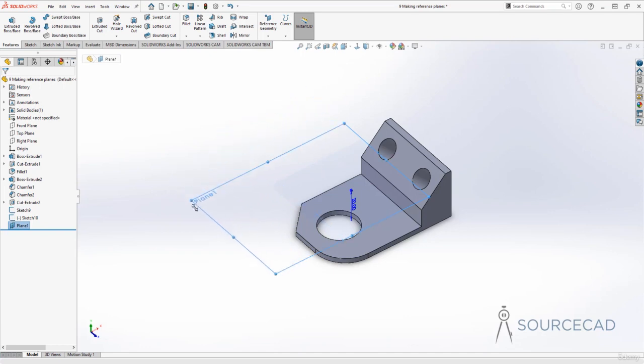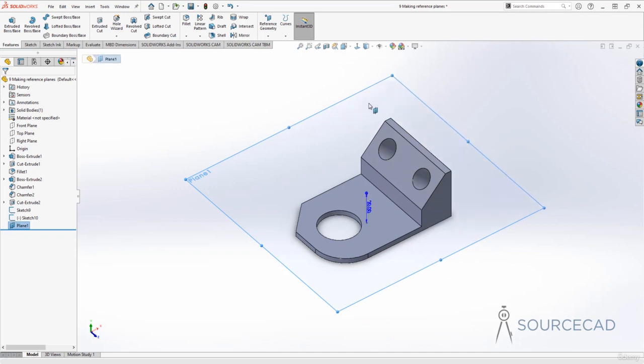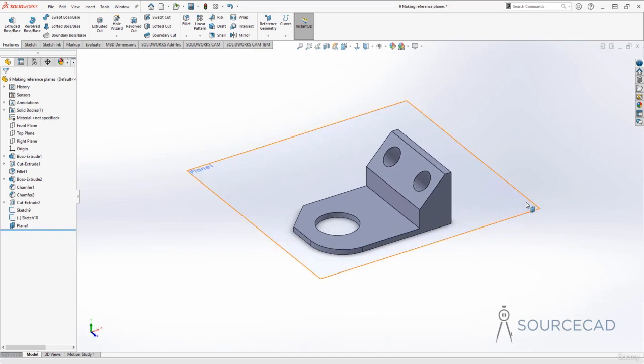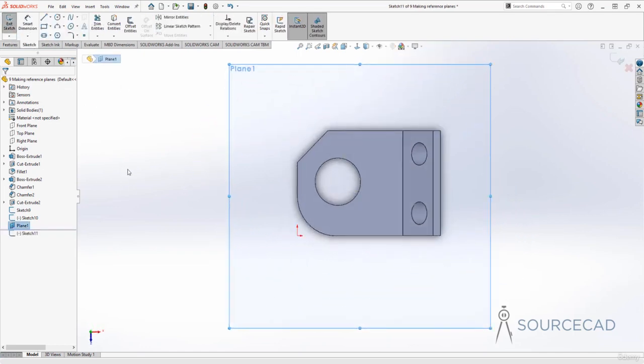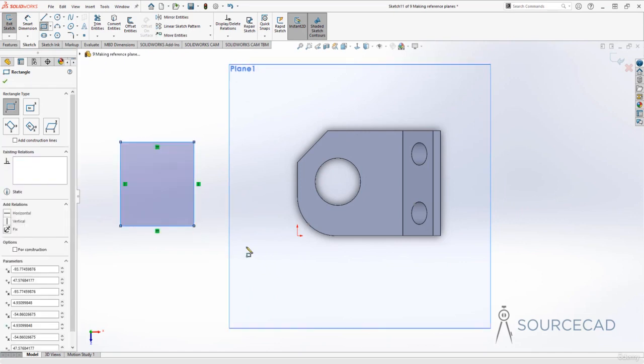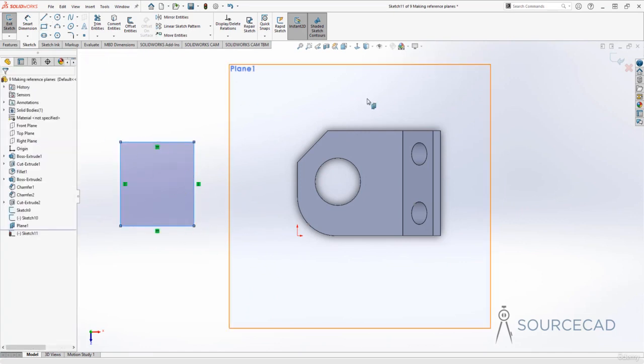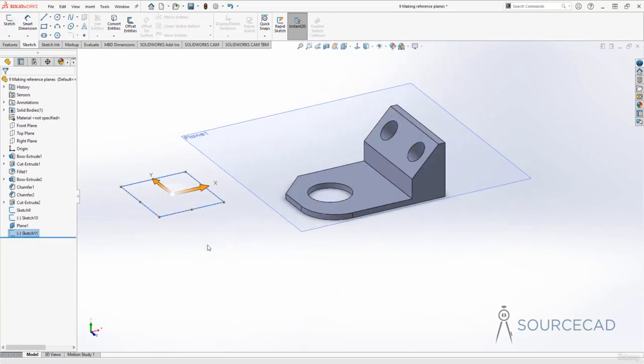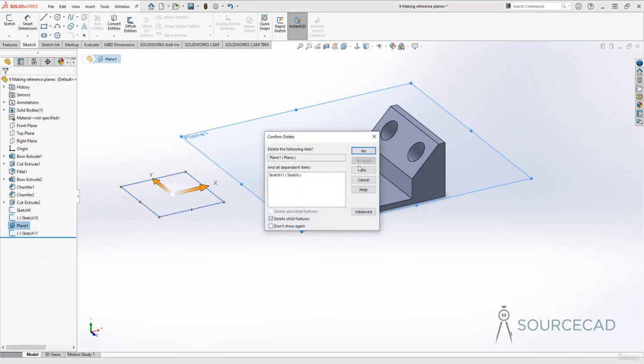So you can just grab these grips and just move it around, and that's going to let you change the size of plane. However, changing size of plane is doing nothing in this case because the planes are infinite in nature, though it may look like it's kind of expanding only up to this much of the boundary, but that's not the case. You can select a plane, go to sketch, and now you can draw even here, which is basically outside this plane. So it will still make everything right on this selected plane, just like this. So even though the boundary ends here, you can make anywhere you want on this plane after selecting it. So I'm going to just select plane 1 and the sketch, and I'll right click and delete it.